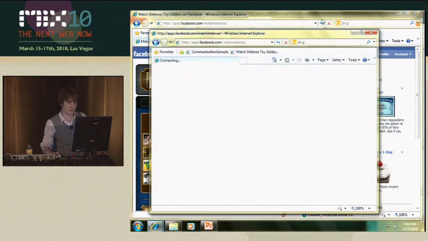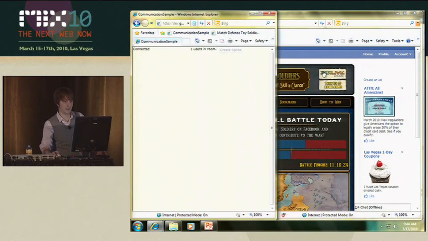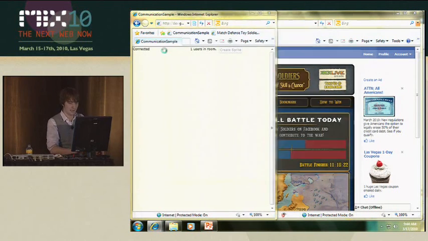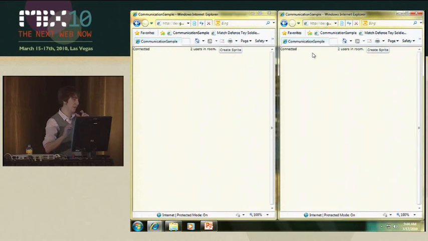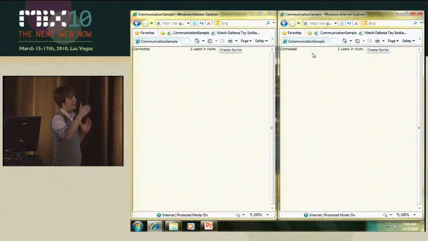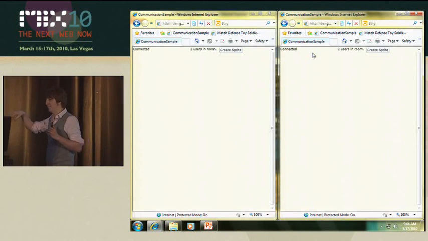I'm going to launch. So this is just a very simple little sample that we built. This sample is actually creating a socket connection out to an external socket server.